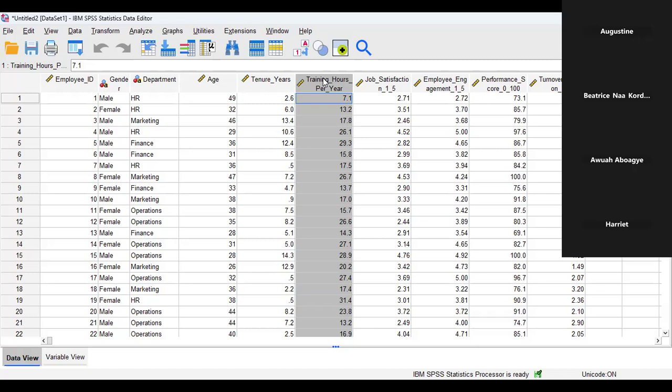If this is the theoretical argument of Herzberg's two-factor theory, then we can, based on that, formulate a directional or a one-tail hypothesis. Conversely, in some social circumstances, you may be new to the terrain where you are doing your investigation and you are not really sure whether the relationship you are expecting is going to be positive or is going to be negative. So under such circumstance, then you leave it at two-tail so that the final outcome will help you to do your conclusion.